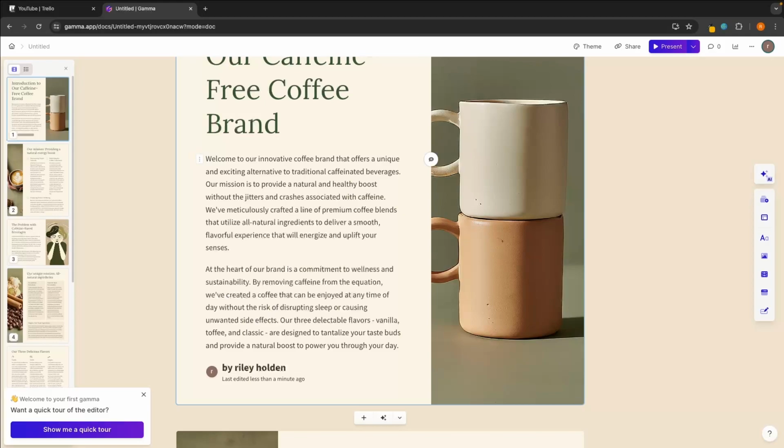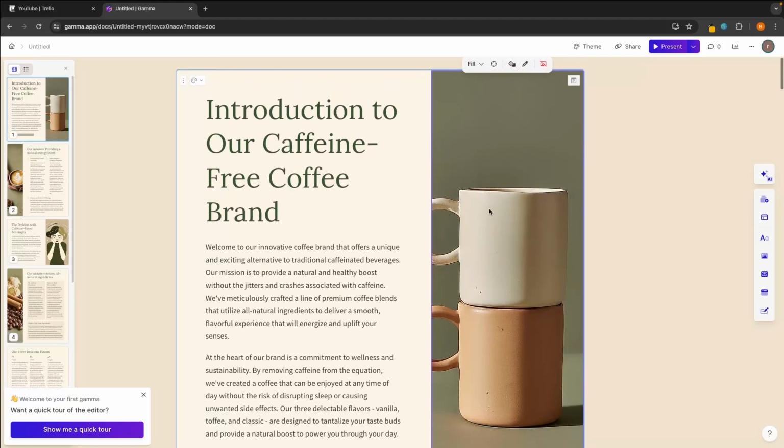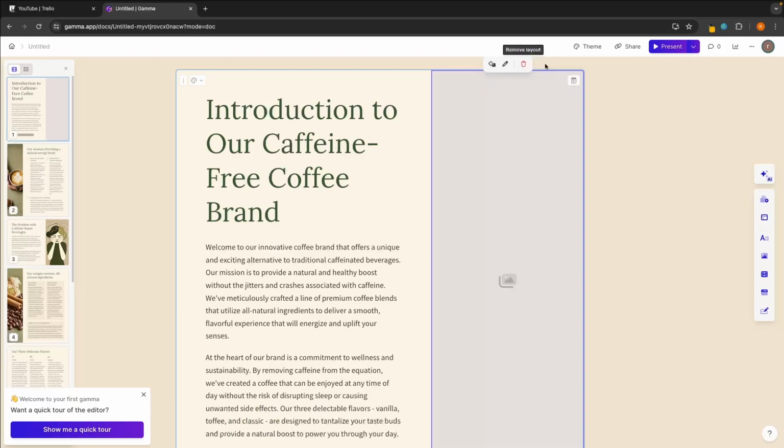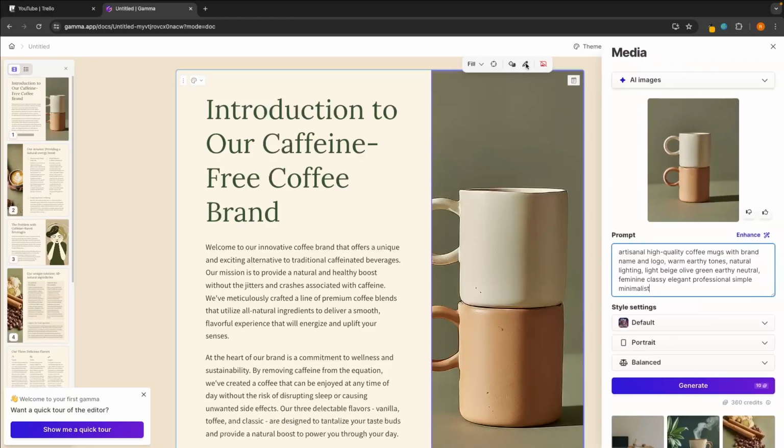So although most of the heavy lifting is done by AI, at any point, if you want to go in and change any of this text, or even change these images, like right here we have 2 coffee mugs, all we would have to do is either remove the image entirely, or go in and edit this image. Right here, we can see the exact prompt that was used to generate this AI image. But let's change this entirely.